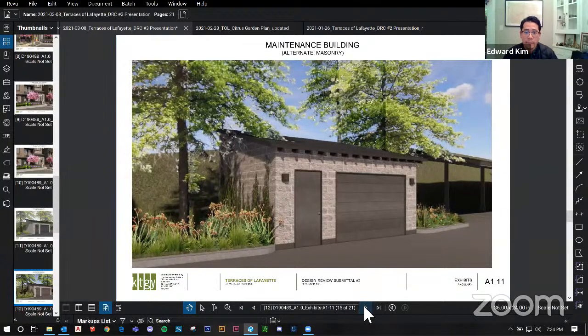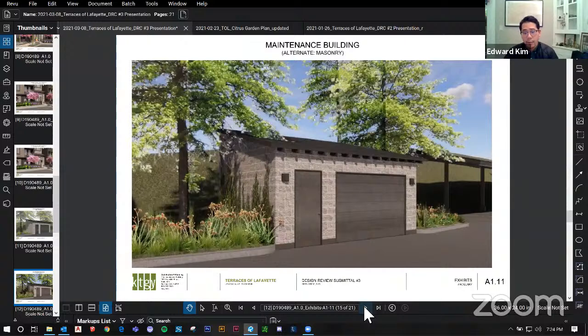We started to warm up the block masonry, but also taking advantage of the maintenance building being set in landscape, right? That there are opportunities for vertical screening of vines, for shrub elements and landscape elements as well, to not only soften but layer to reduce the visual impact of this building.